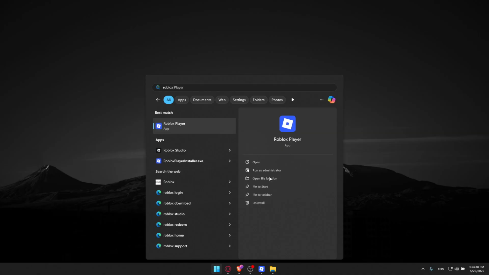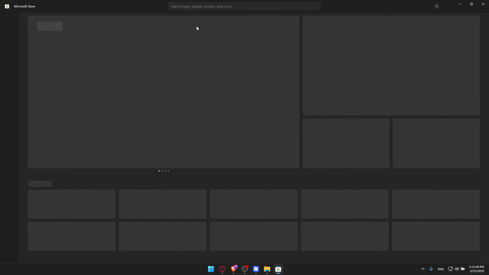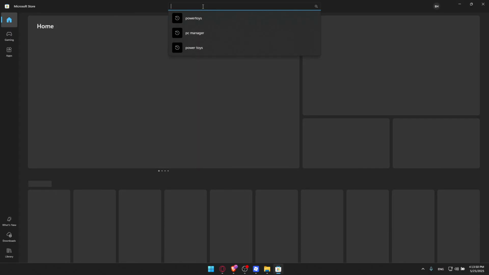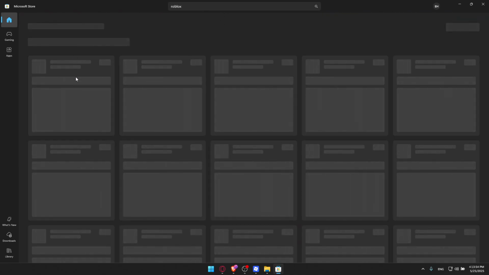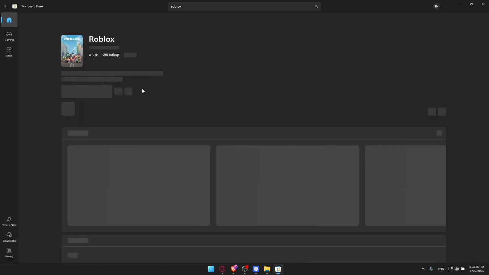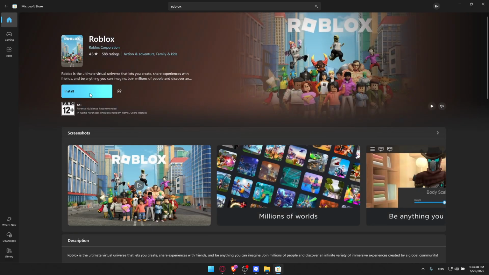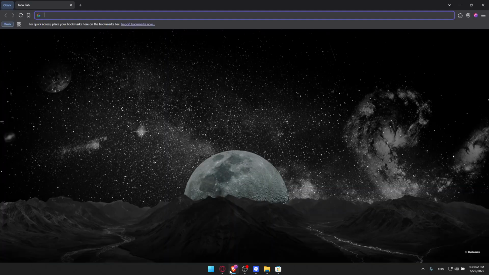So what you'll need to do is simply download the other version that you don't have. If you have the Roblox player, that means you have the desktop version. And you'll need to go and download the version of Microsoft Store. So you can go and open your Microsoft Store and simply just look for Roblox, and you should find this right there. So as you can see, here it is, and you can just go and hit the install button. So let's hit install.